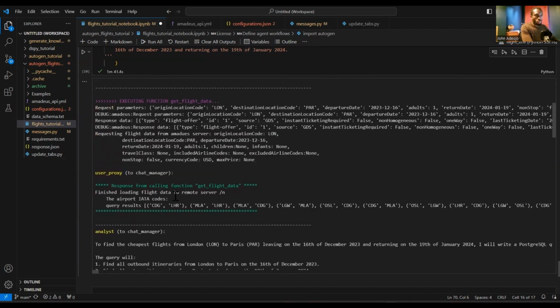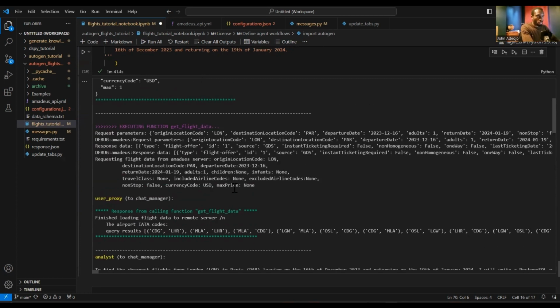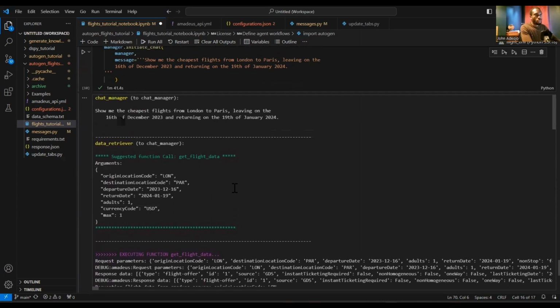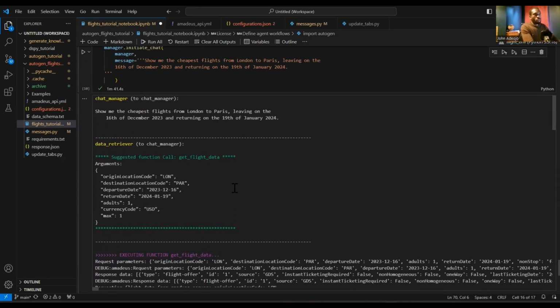There is a small nuance here that I've created, right? It's a small quirk of this code, and I wouldn't recommend doing it this way in production. But basically, when you're initially querying the Amadeus server, remember the query is asking for the cheapest flights from London to Paris, right? Here's the issue. London and Paris are not technically airports, but the Amadeus server can handle this, because what it does is it will give the city code for London and the city code for Paris, and it will return all of the airports that are within those codes, right?